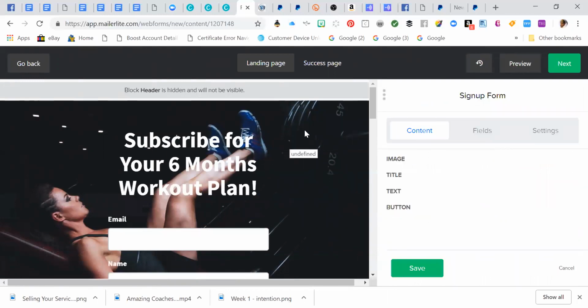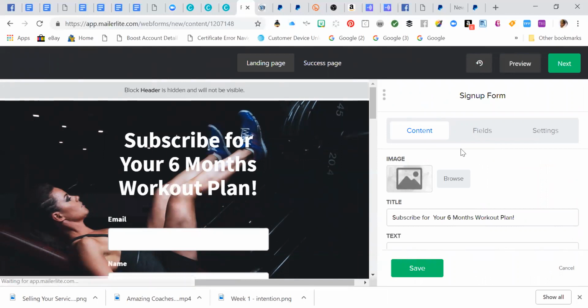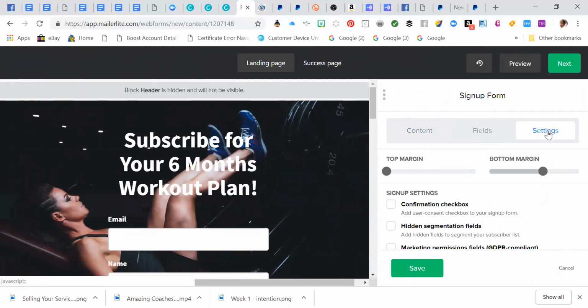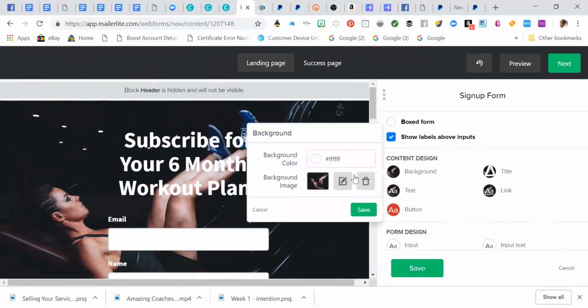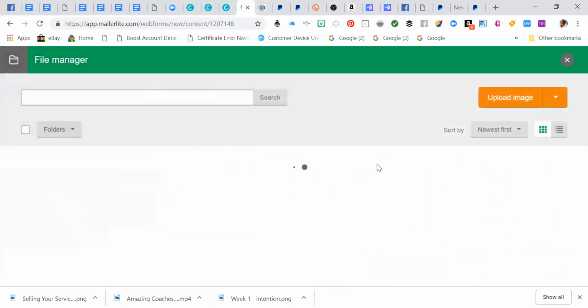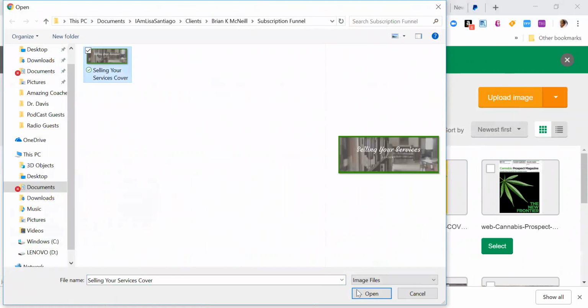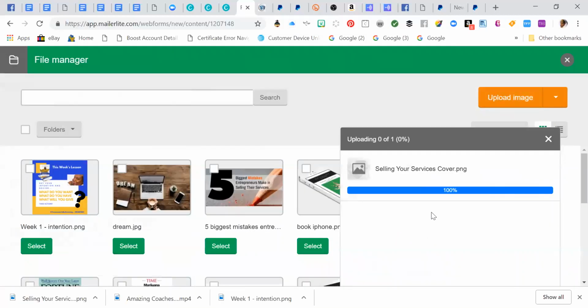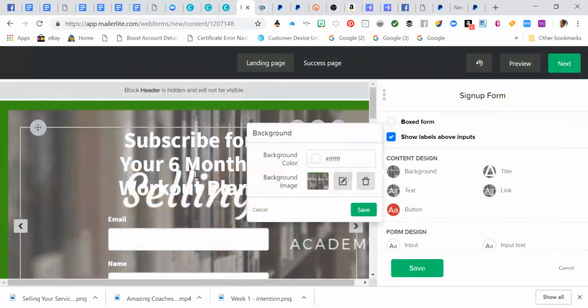We're gonna select this and then click on the piece of paper with a pencil so that it'll allow us to edit. We're gonna go to the settings of this page so that we can change that background picture because it doesn't have anything to do with his group. What we're going to do is upload his cover again and reuse it. Select it there and it'll show there.